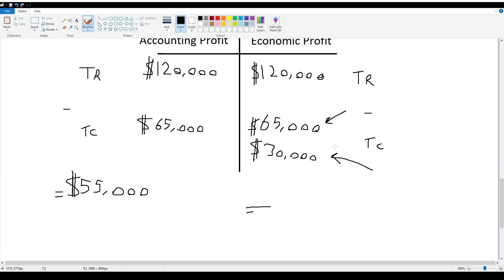So these two would combine into $95,000, which means the total cost will be about $95,000. And what that means for Alex is his economic profit is going to be $25,000.